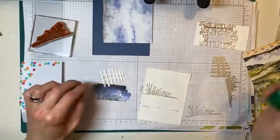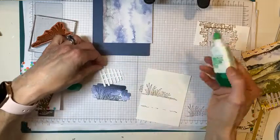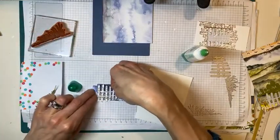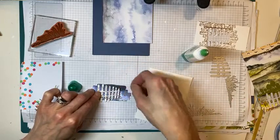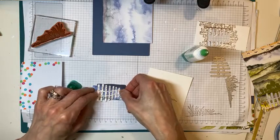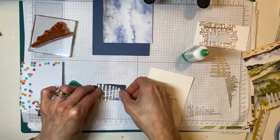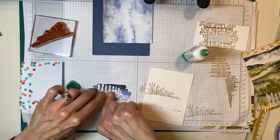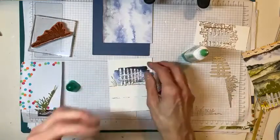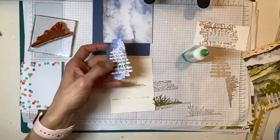So here I'm actually going to put some adhesive in the middle. I'm still not going to put it on every fence post. We don't need to do that. But I'm going to create a little bit of texture there. I'm going to bump it up a little. Okay. And then this is going to go along the bottom. So I'm going to cut the fence off.